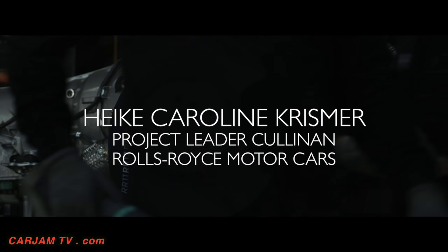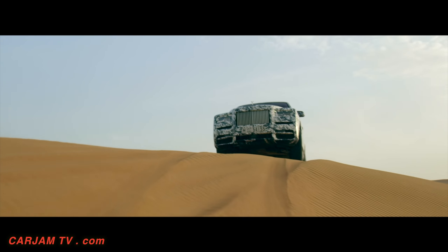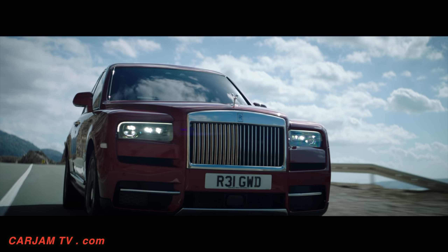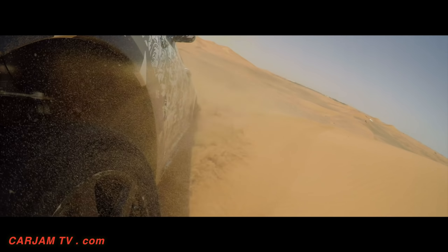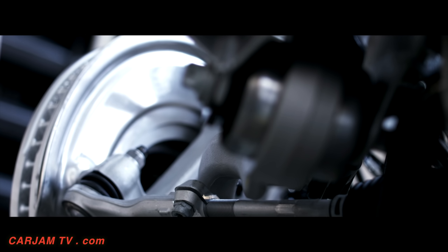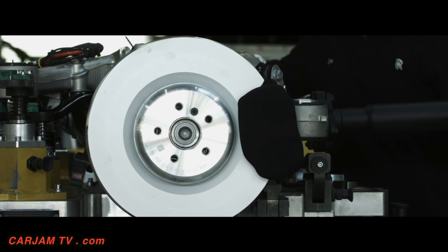Our challenge was to combine maximum luxury comfort for on-road driving together with off-road capability. We introduced the shock towers for Cullinan because we are an SUV. The car is set up for maximum comfort on the road, but with one toggle you can change into off-road mode. We also strengthened the drive and prop shaft and created drive to the front wheels as well as the rear for the very first time in Rolls-Royce history.